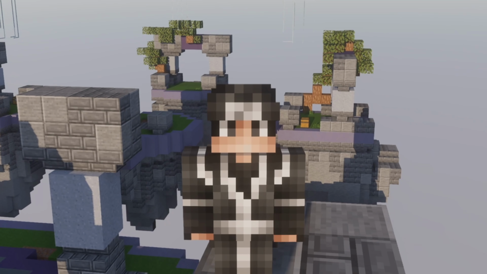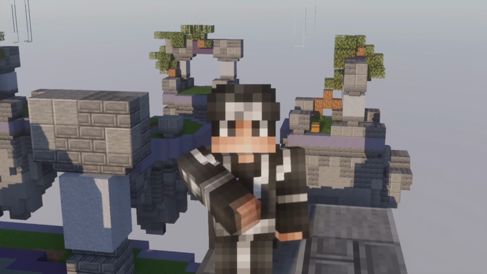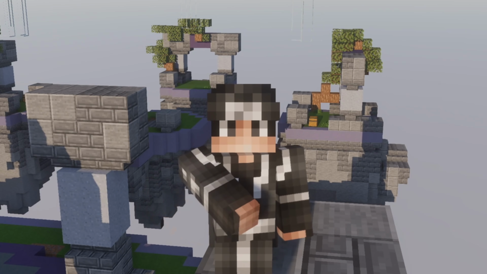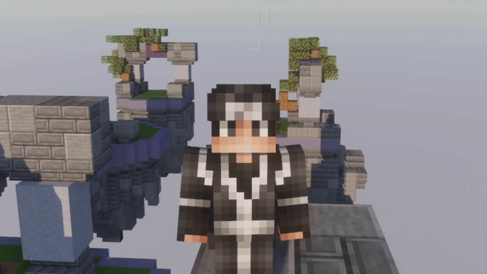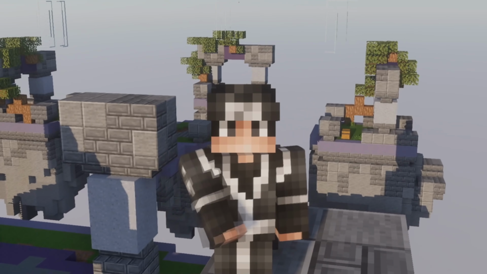So in this video, I'm going to talk a little bit more about it, show off the client for once, because I've only been teasing it in my past videos. So I'm actually going to show you kind of what it looks like, all the menus and stuff. So yeah, I'm going to be talking about the client today. So sit back, relax, and let's get into this.